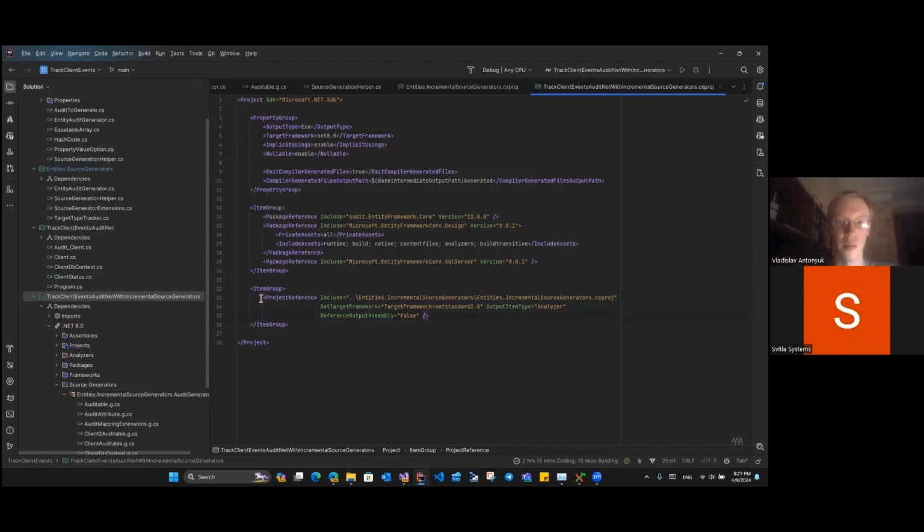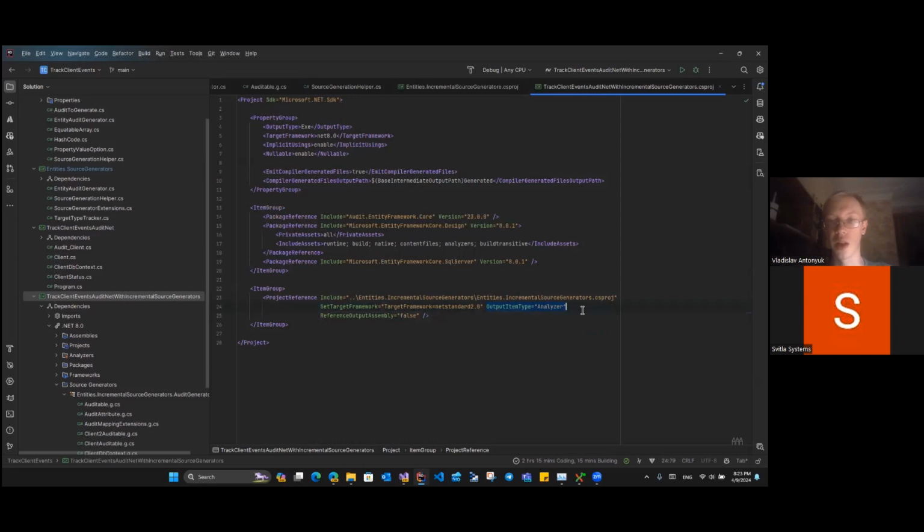And if you add it as a project reference, when you develop a source generator in the same solution and want to use it, just add these three lines. Set the target framework, otherwise it will not run and will give you at least warnings or probably even errors, or will not generate code at all.